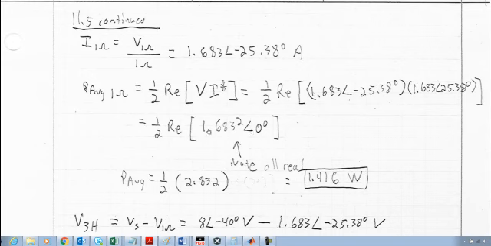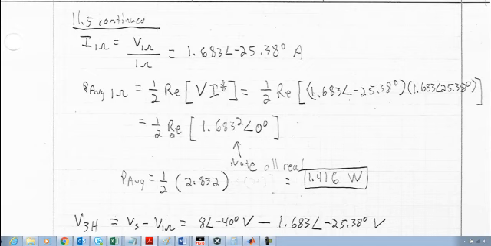And so if you're trying to find 1/2 of the real portion of this, what you notice is when you have 0 degrees, that means the entire thing is real, because the cosine of 0 is going to be 1. You're not going to have any imaginary because the sine of 0 is 0. So if you were to break this phasor back into components, your real component would be 1.683 squared cosine of 0, and then your imaginary would be plus j times 1.683 quantity squared sine of 0. The sine of 0 is 0, and so the entire thing is real.